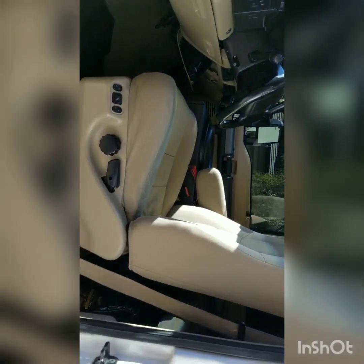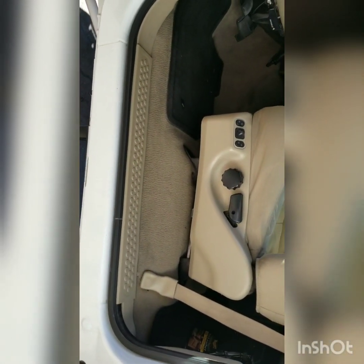In case you guys weren't sure, I'm going to show you how to take these out. These are the original cloth seats. There's a bolt here, a bolt there, and two plugs under here — one for the seat belt and one for the electronics. In the back there's a bolt there and a bolt there. It's the same thing on the other side. I got the new seats in.